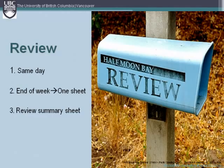And then, of course, the last part of the 5R review is to make sure that you're summarizing things within that 24-hour period, or at least by the end of the week. Can you compile all those notes from the week onto one sheet of paper so that maybe each weekend you've scheduled in a bit of time to do that? And when exam time does come, or those major papers are due, then maybe rather than a stack of paper to go through, you've been able to reduce it down to 13 sheets. And wouldn't that be a lot nicer than having to go through this massive amount of content?